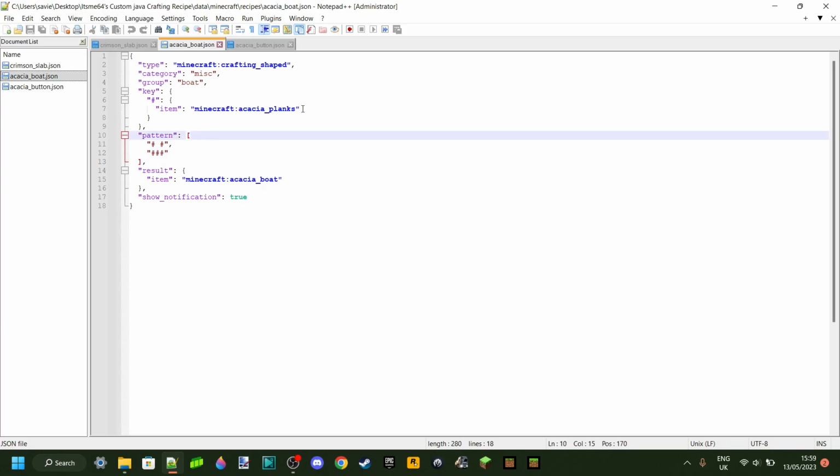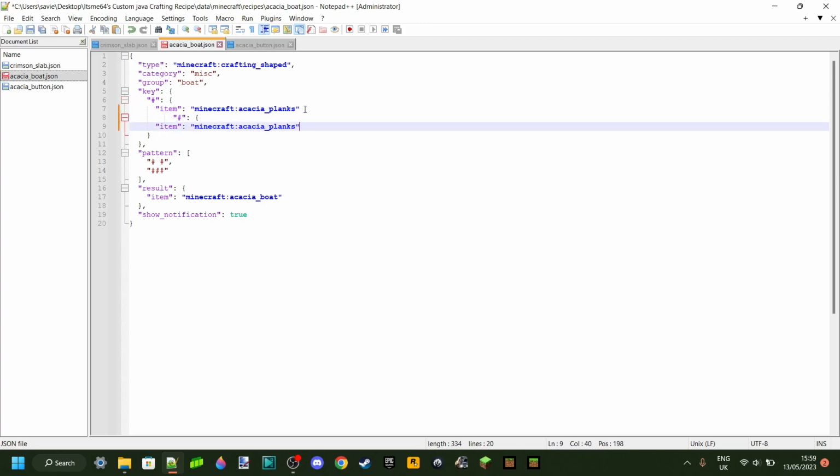Now sometimes in crafting recipes that require more than one item, they'll just go like this, and then underneath, just like that. And then we can go back here. For example, we'll have a P, and this P is maybe going to be an iron ingot.